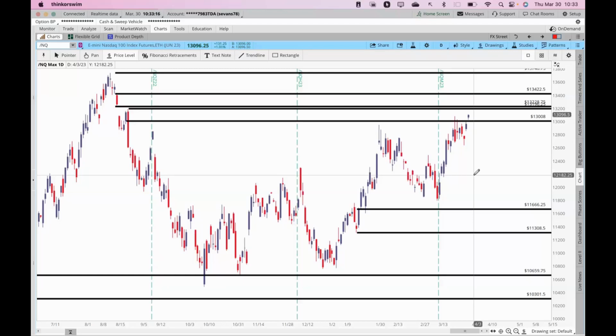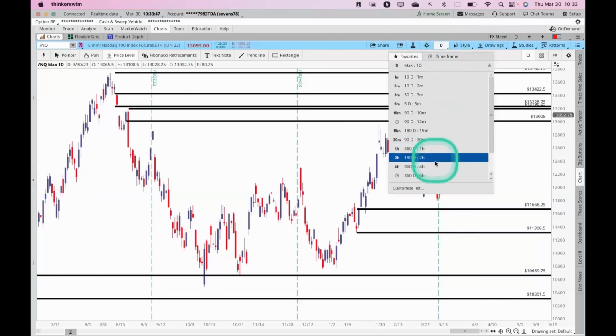And it makes life so much easier because you start to lose your bias of, oh, well, the market's got upside momentum or downside momentum and so on. You lose that because you end up saying, all I need is a quality area of supply or a quality area of demand. And if I get those areas, I can trade around them, because trying to pick long-term direction at the moment is a very, very, very difficult thing. So the best thing you can do is use these larger time frame areas on these broad markets.